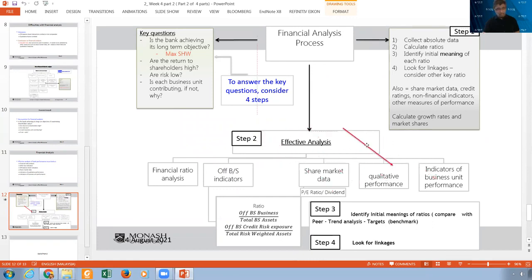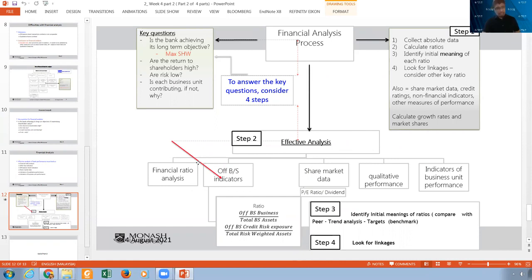Now we will come to some type of conclusion. We say, okay, we are making profit, we are doing well in the qualitative, we are doing well in the off-balance sheet, and every business unit is indicating the same. Is that enough? No. That is good for this year, but are we improving or deteriorating over time? Which means our profit and performance in all those parts should be better than last year, and maybe you can go back 5 years.